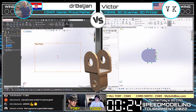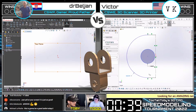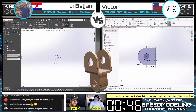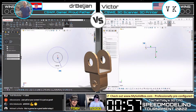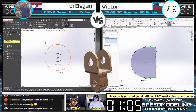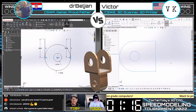We see Dr. Beljan on the left with the dark theme in SOLIDWORKS, and Victor on the right. When you're trying to create a 3D model from a 2D print, the challenge is: what's my starting sketch plane and what's my starting profile going to look like? Speed modeling is one of those things where I like to sit and stare at the print and work it all out in my head — but there's no time for that, you just go on instinct. It looks like Victor ended up doing a full restart. Been there, done that. It's always faster to draw it the second time.